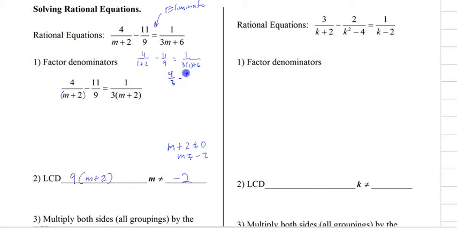4 thirds minus 11 ninths, common denominator. That's 12 minus 11 is 1 ninth. And then on the other side, we get 1 ninth. So we know we're 100% correct.